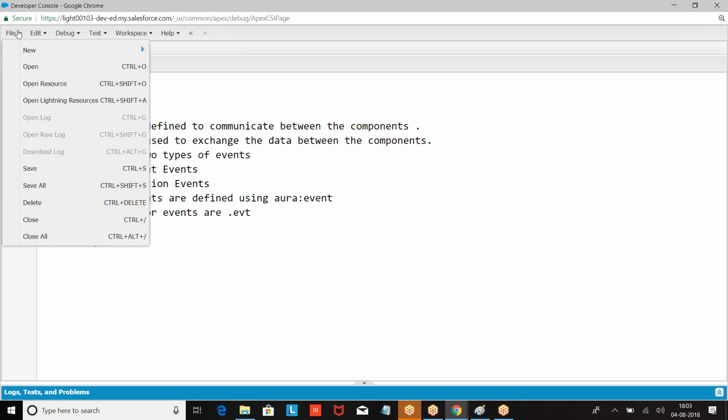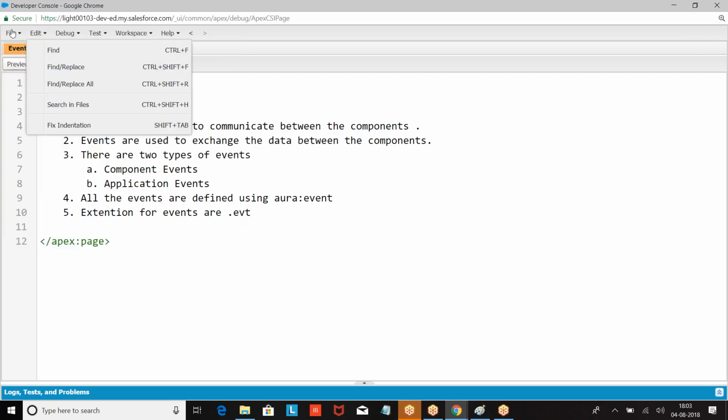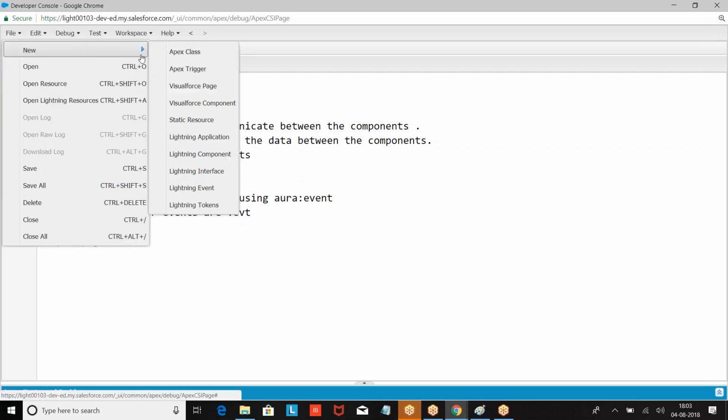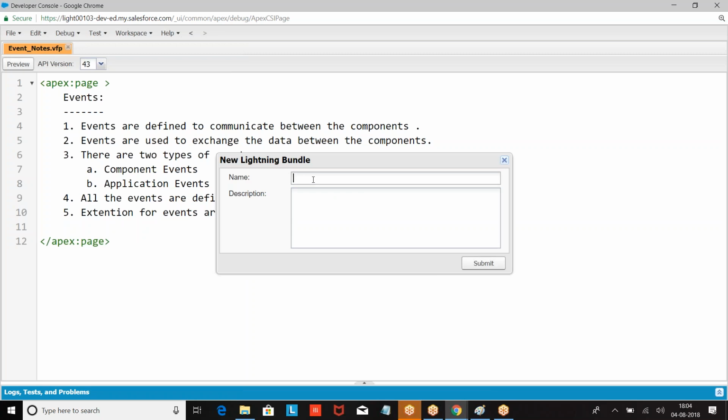Now let us see how an event is defined. File, new, then we have lightning. Till now we have been working with the lightning application and lightning component. Now we are going with lightning event. Go to lightning event. I am giving the name first.